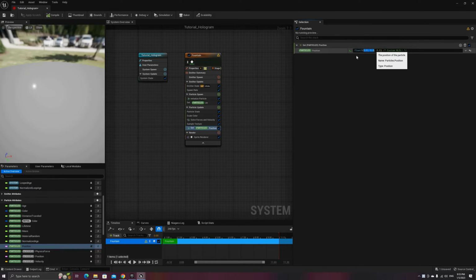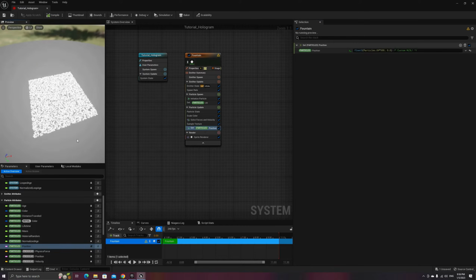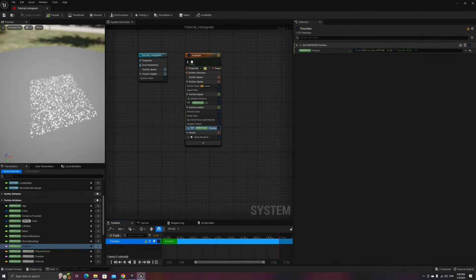We're going to place each particle in a vector 3D whose x and y coordinates are going to be their UV property, then scale it and keep z as 0. The final code is float3(Particles.UV * 500, 0). This will place the particles in a square 500 units long according to their position in the texture.